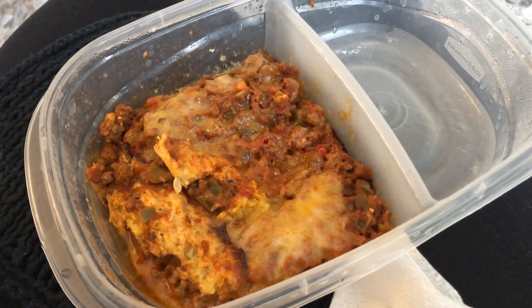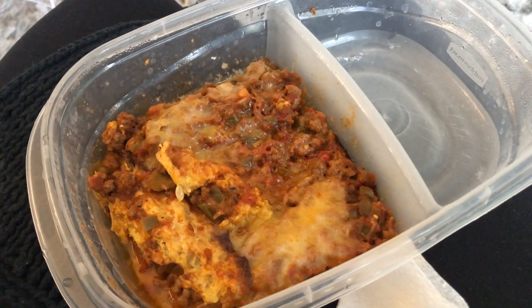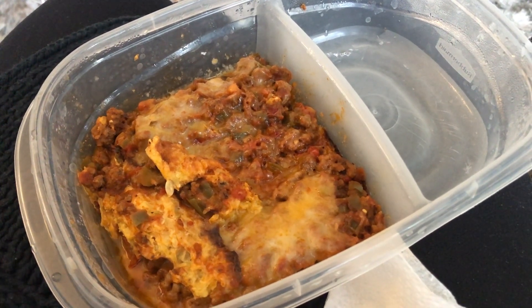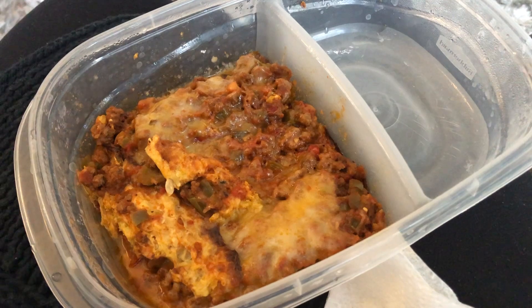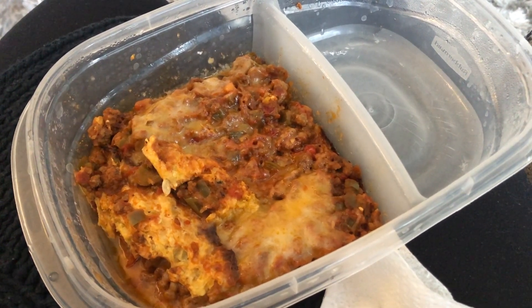These are the meals I had last week and the plan for next. It's Monday night and I've decided I'm going to use up all of my leftovers in my fridge before I cook anything else this week. So tonight it's my zucchini pizza casserole that I had leftover from last week.